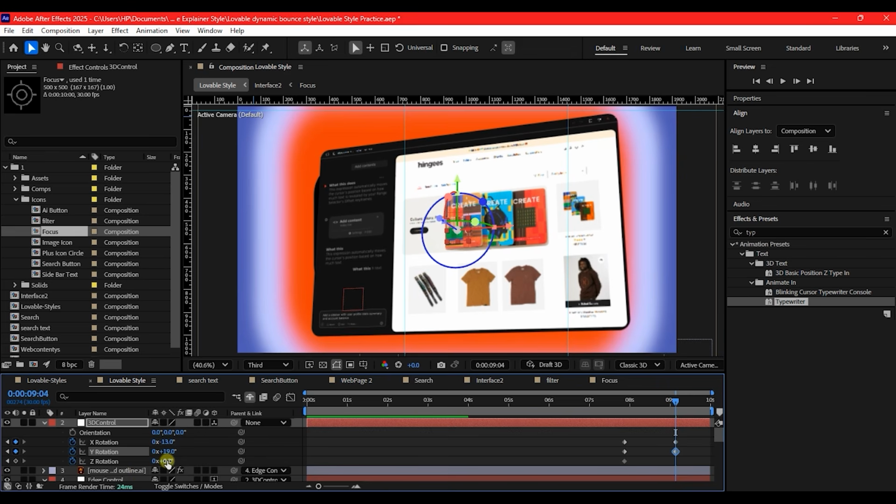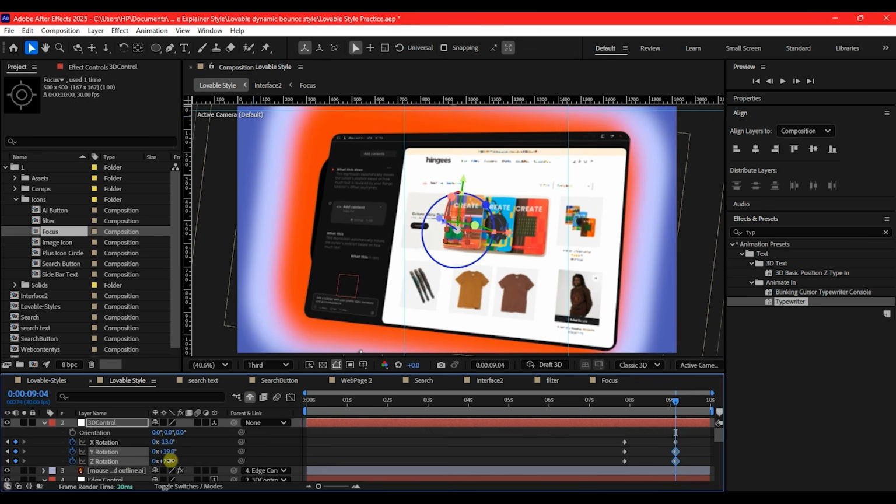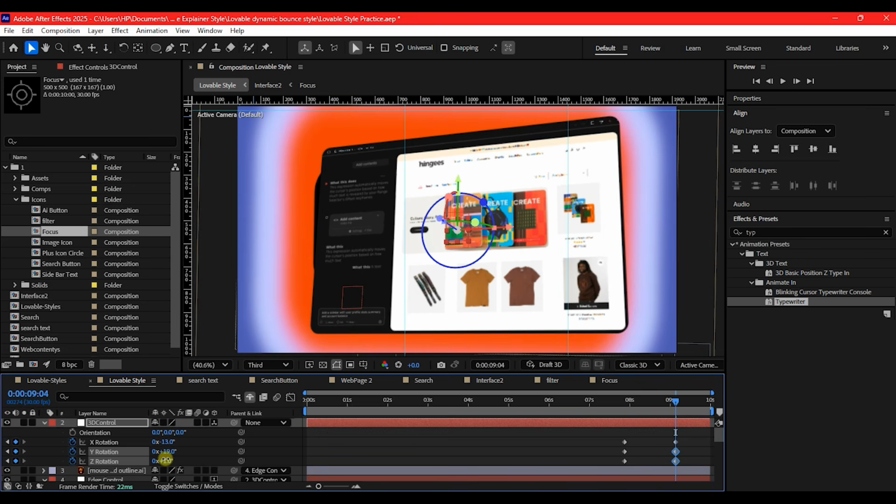Then I'll modify the Z. This is simply what we had in the example. This is it. But if you take a look at this, you can still see that previous layer showing.